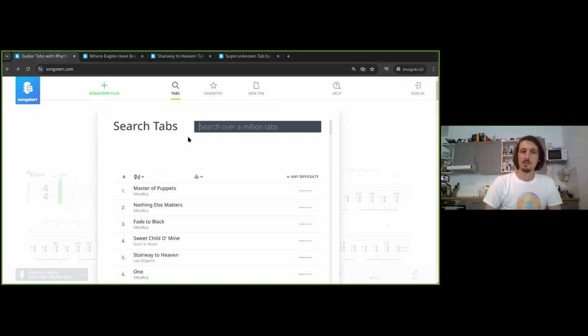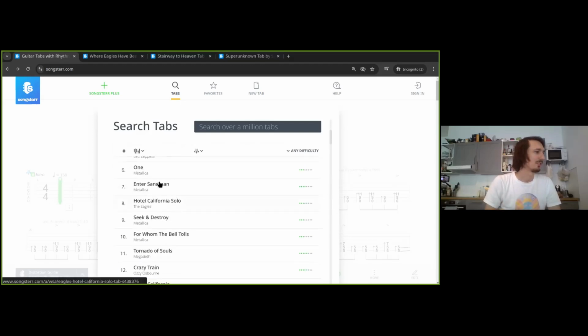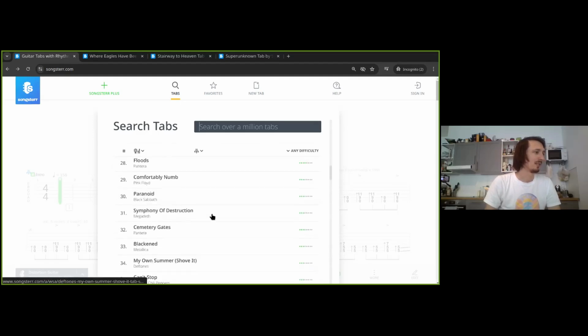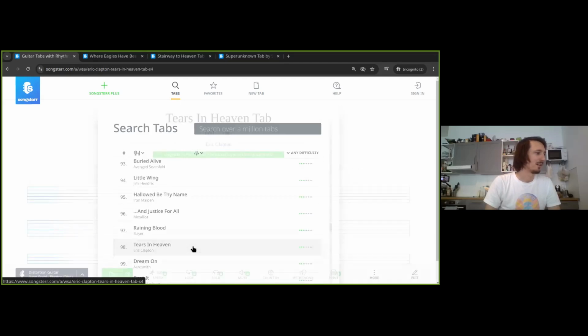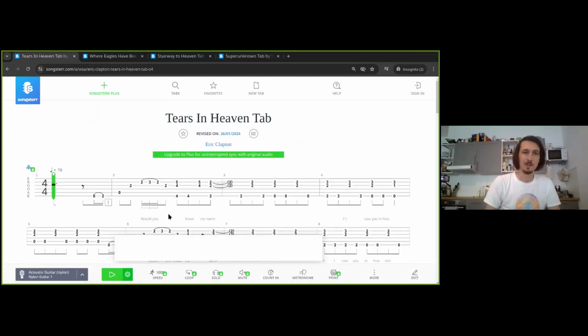So today I'm going to show you how to learn tabs via the platform Songsterr, but there are definitely also other tabs available via the internet. And as I said, there are several YouTube videos where they also provide the tabs in the video or in the description below. So if you want to learn a specific song, you can just type a title here and then you will most certainly find it. So it doesn't really matter what song you pick.